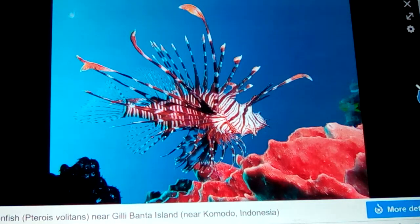One of his other names is butterfly cod because of his wings. His Latin name again is Pterois. So that Latin comes into play in both fields suddenly. It has to do with winged, and it's where we get pterodactyls from and so on. And so you can see this turkey wing that he's got on display on his side here. And that's another of his names, turkey fish.